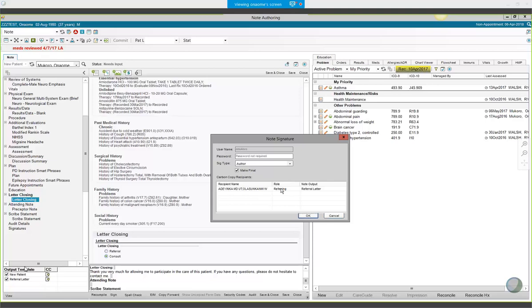We can do that for the patient care team, and we can also CC the referring provider on the appointment for the day. So if this patient was coming in, and as long as the referring provider was identified on the appointment, we can also set it up so where it automatically CCs that provider as well. Other roles that are available to us are things like PCP, of course, referring provider, a consulting provider, and such.